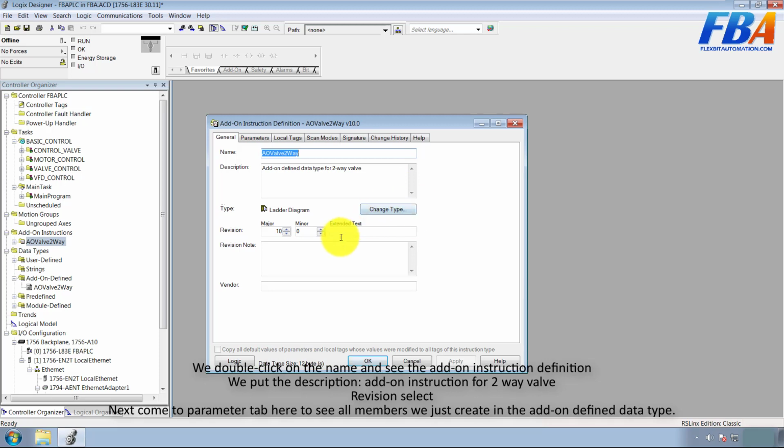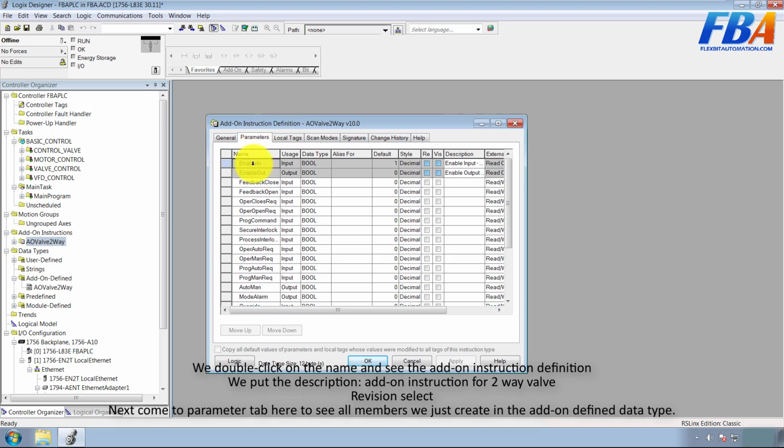We put a description here. Revision select here. Next, come to parameters tab here and see all the members we just created in the add-on defined data type.